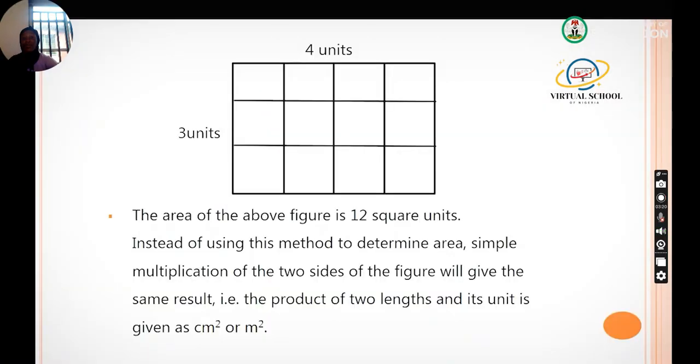Now, look at this diagram we have here. This is a rectangular shape. For us to calculate the area, we have to examine the boundary. Now, this is what we describe as the boundary. This line, this surrounding line, is all described as the boundary. So for us to calculate the area of this plane figure, for us to know the area of the plane figure, we are going to examine the area.